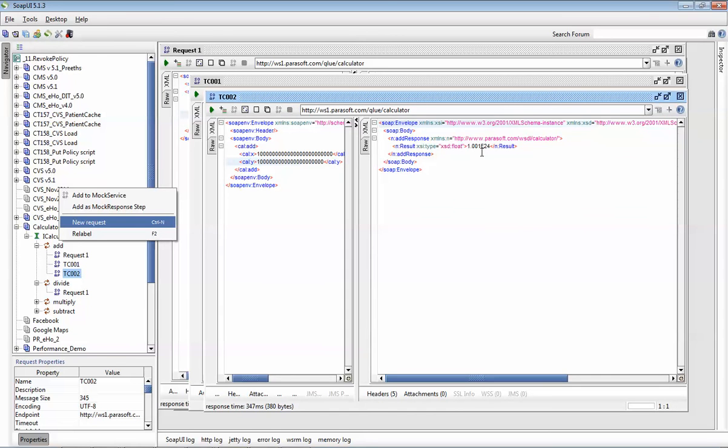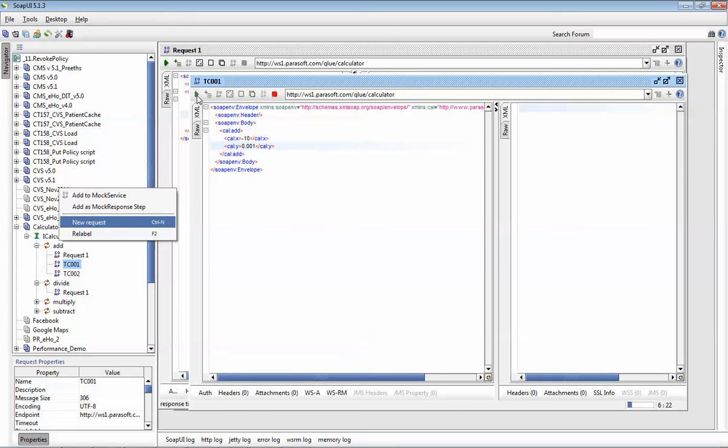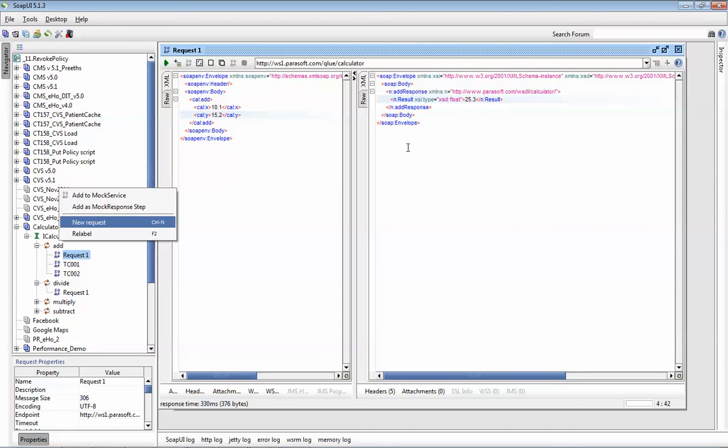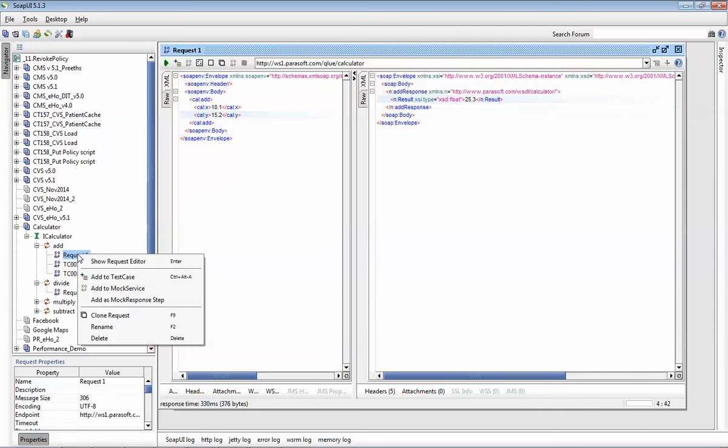So you can see that's the result for the third one. The second one, if you run that, they all seem to be working actually. So that's really good. This is a very good calculator. Let me rename this. Now, some of you might ask me, well, Ty, how do I rename a web service or a request message? It's really simple. Right-click on the request message, and you select rename. So if I select rename, right away, I can change the name.